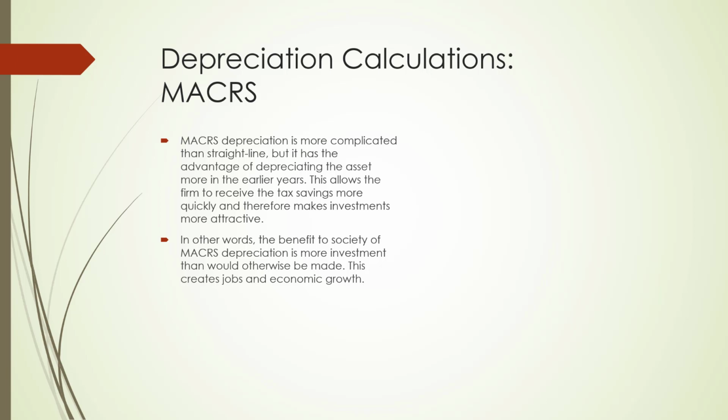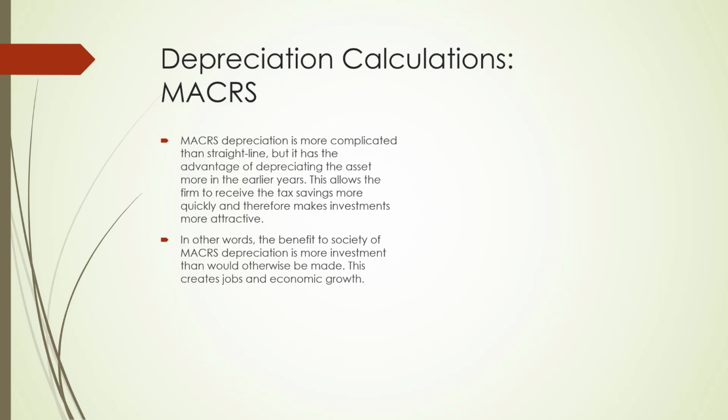Now, this is a little more complicated. Not really, but it's a little bit more complicated than straight line depreciation, mainly because we have to do it each year because we're going to have a different amount each year. But what we will see is that with MACRS depreciation, we get more depreciation in the early years. That allows us to receive tax savings more quickly, and that makes the investment more attractive.